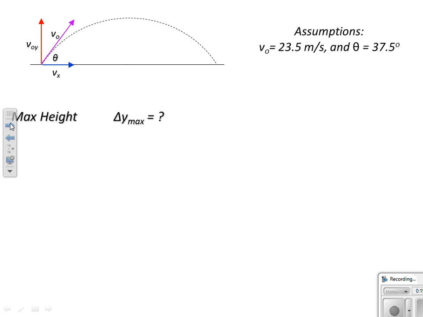Let's find delta y max. That depends only on y stuff. Let's talk about what we know. Again, we know the initial vertical velocity, v-naught sine theta. That means something very important. We're talking about that position at the top. At that position, we know the value of the vertical velocity is zero. We know g, which is down, and we want delta y.